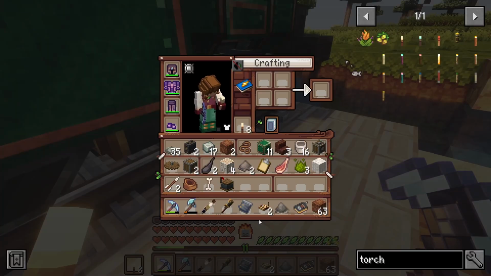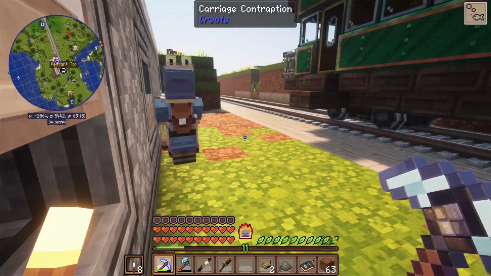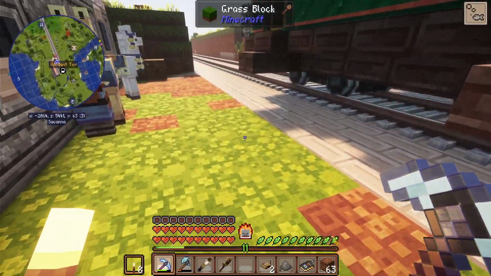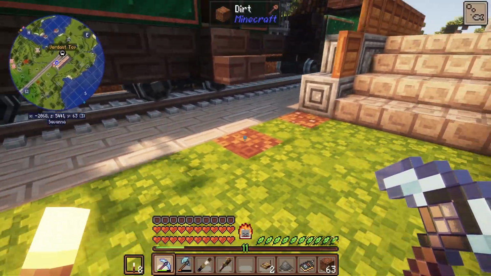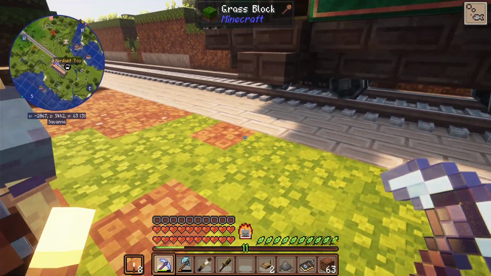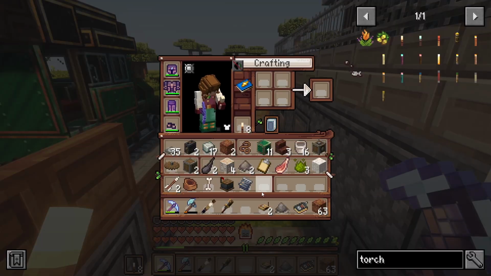Is that where I want it? Yeah, that's about right. I'm going to add a little bit of a platform over here as well. Just a smidgen of something. Maybe a bunch of slabs, and then slabs right on the edge where the stairs are. But we'll do that in a second. For now, let's get a train station in.